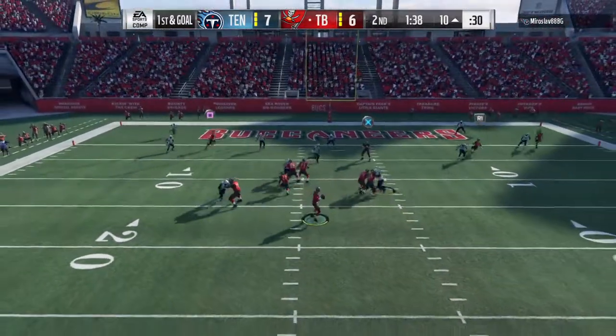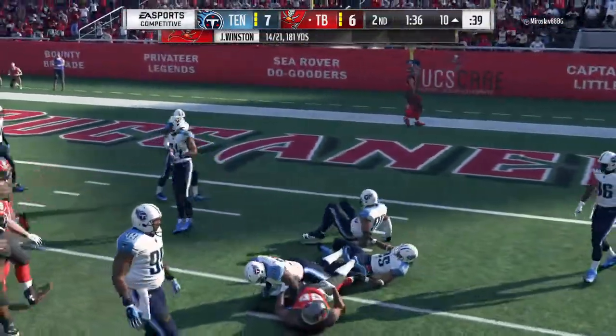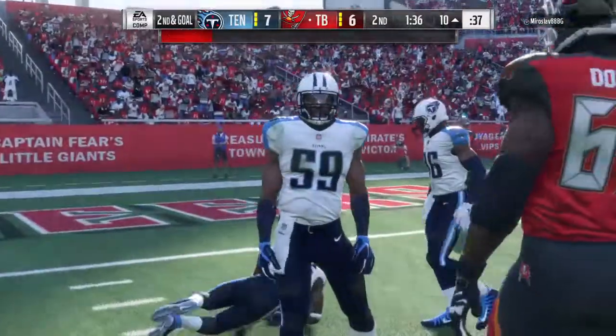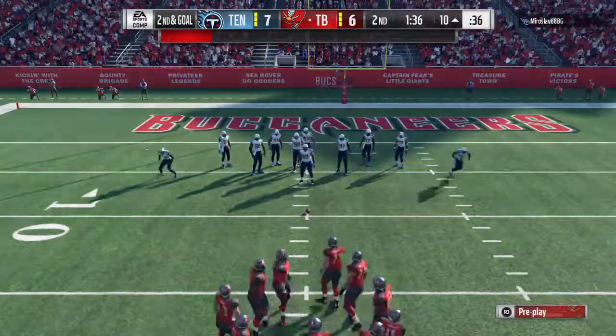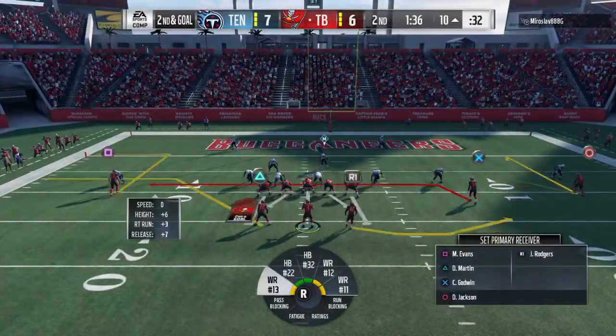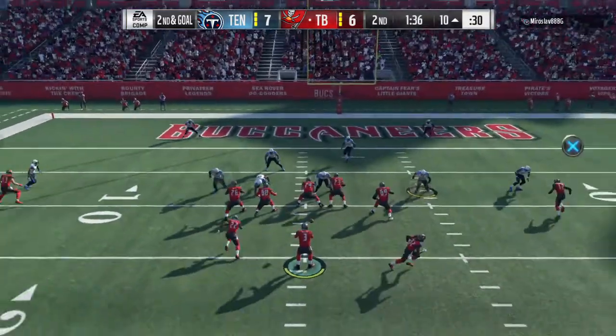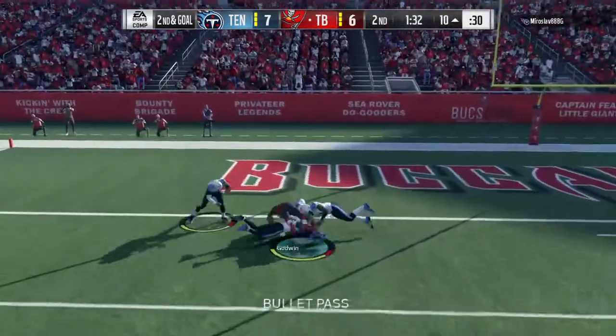On 1st and 10, Winston, and it pops free. The collision there jarred the ball loose and brings up 2nd down. The one thing that I've liked defensively is that they've shown him a lot of different looks here in the first half. They've come after him, they've sat back. I think that's what you need to do to keep an offense guessing. And they certainly have kept them on their toes. That's why they haven't had much success on the scoreboard.